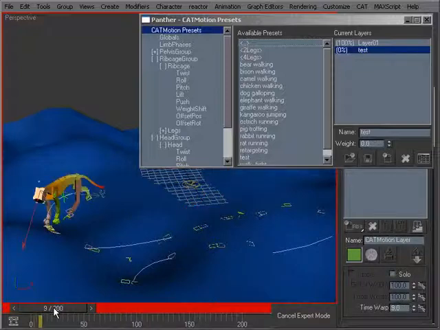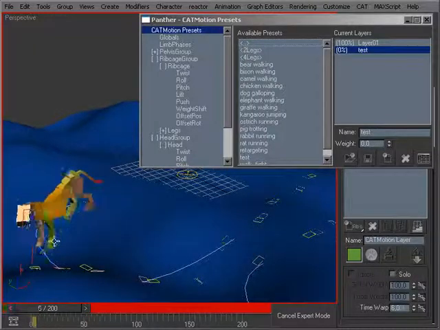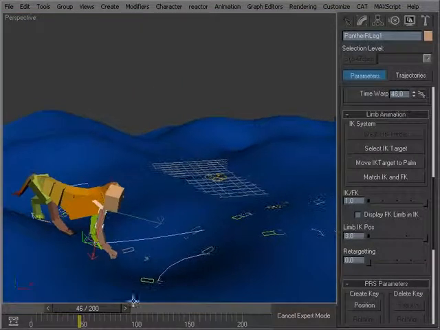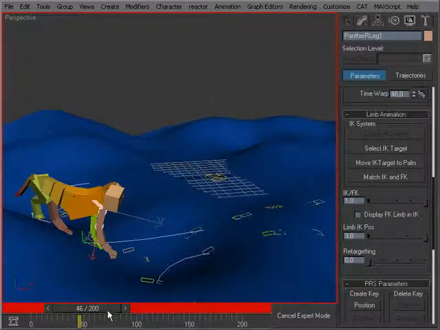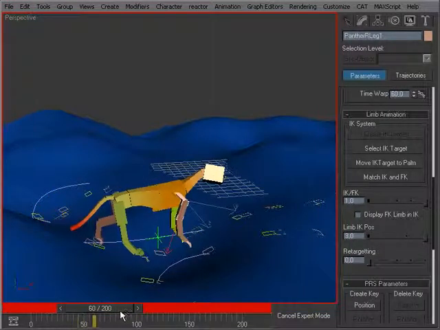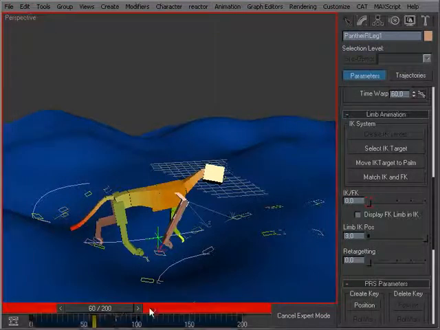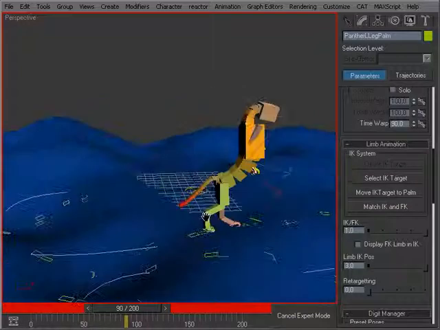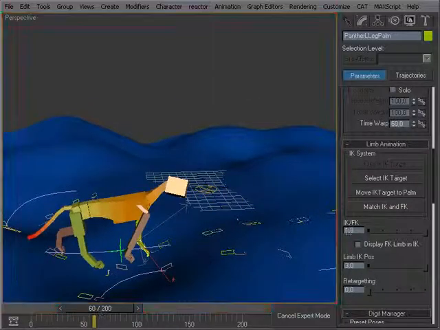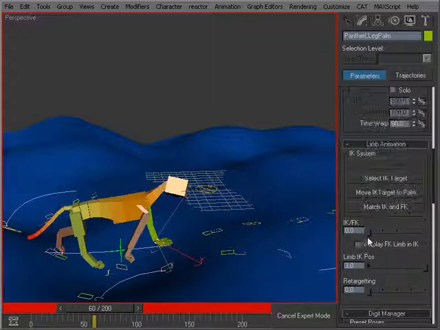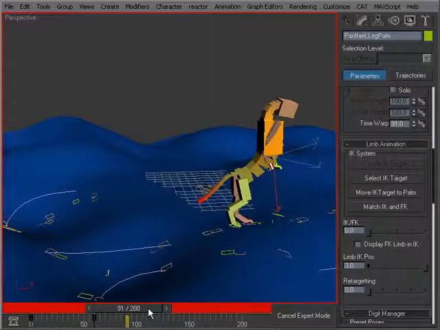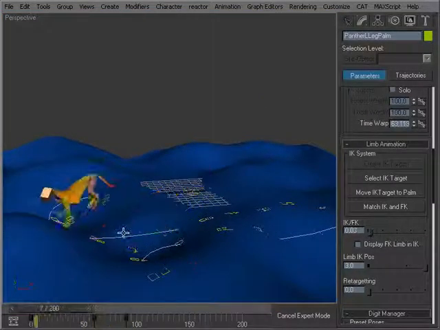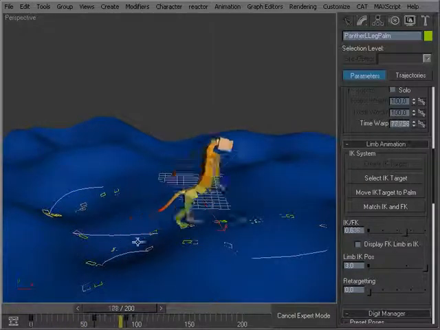But the arms are hanging around there because they are still in FK. So we need to animate the front legs IK FK. So first they are in IK and then set a key and blend into FK. Do the same thing for the other arm. Okay, so now the character is walking with 4 legs first, and then standing up and walking with 2 legs.